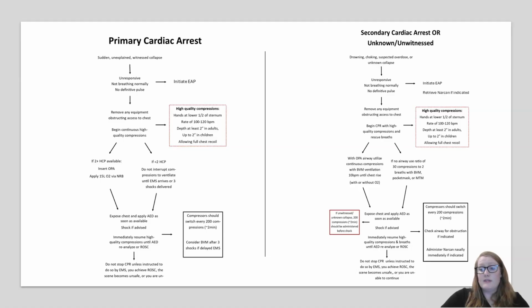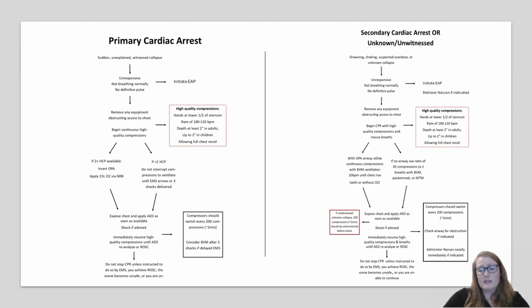If it's indicated, if we think it's an airway obstruction, we follow our airway check protocols and look at that and pull it out if we see it. We don't do blind finger sweeps anymore, right? But if we see that obstruction, we try to get it out. And then the rule for Narcan is as soon as it's available, give it. We don't wait for that at all. If you have it and you suspect a drug overdose, give it. And it's very important to do that as immediately as possible.